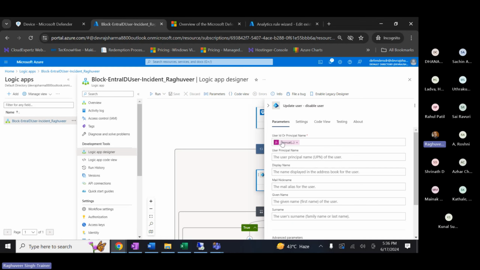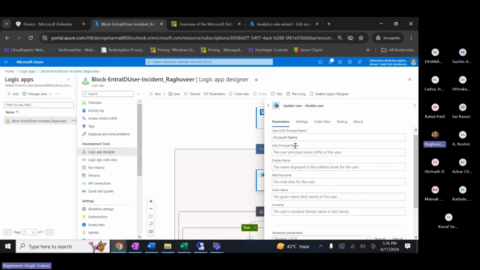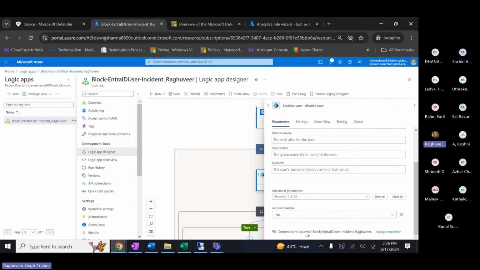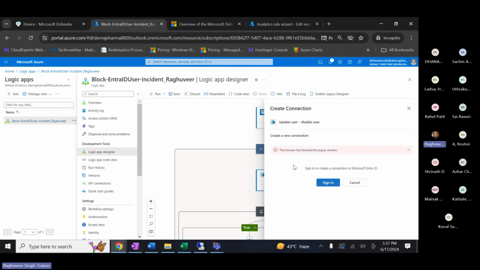And then here it says user information, user ID or principal name. Now that information will come from where? So here you will delete it and then you will type account name. So the information will come from account name. And here you will need to do the connection with the ID that has the permission to disable the user. So I'll click on change connection and here I will add the connection, which is my Defender XDR user that has the permission to disable the ID.